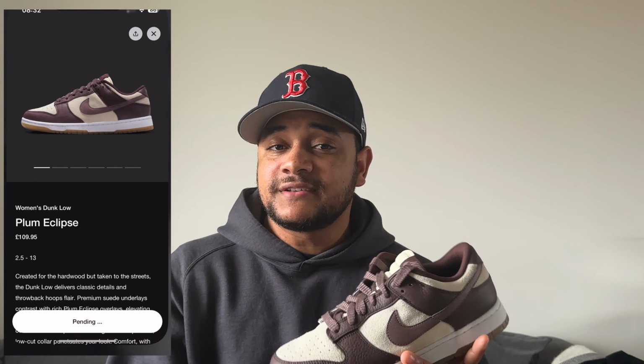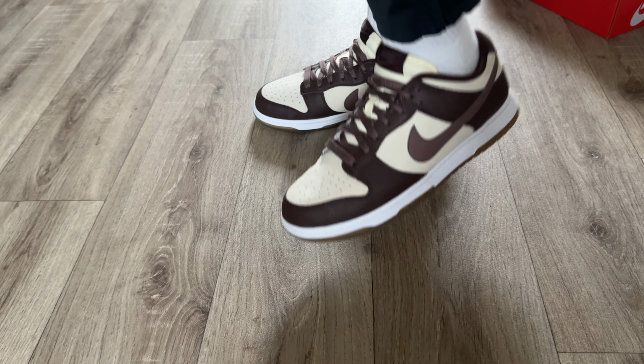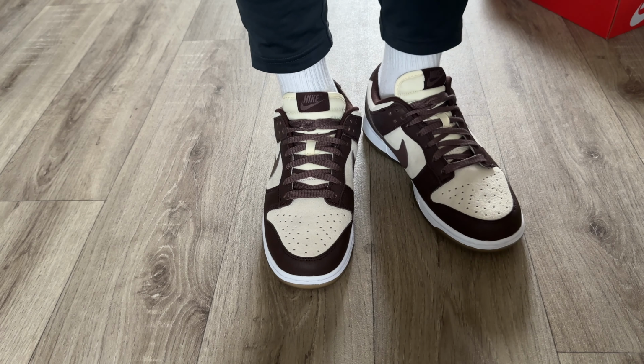I was very surprised. I actually missed the release. I got on the Sneakers app at 8:30 and there was only one size remaining, which was my size. I was so lucky to be able to check these out and grab them because I really wanted the shoe, but I completely forgot it dropped. Obviously, it was the holiday weekend in the UK, so things got a little bit hectic, but I am super happy to get these in the collection because they are absolutely incredible. Now, as I said, I only saw these on the Sneakers app as well.